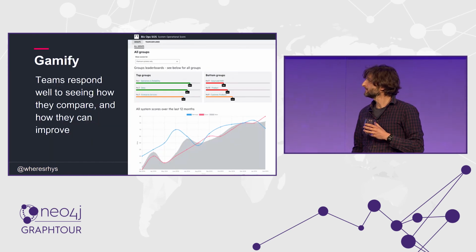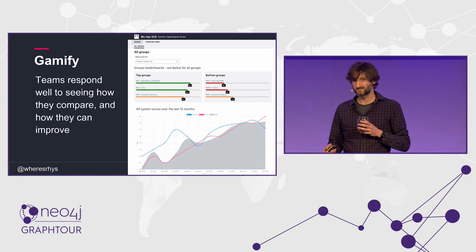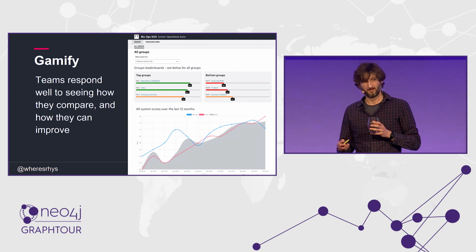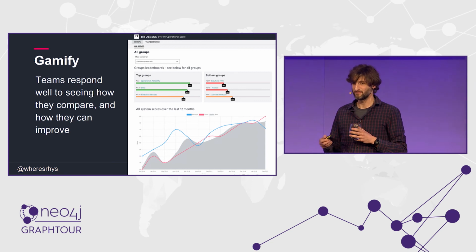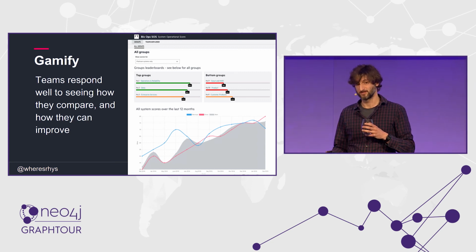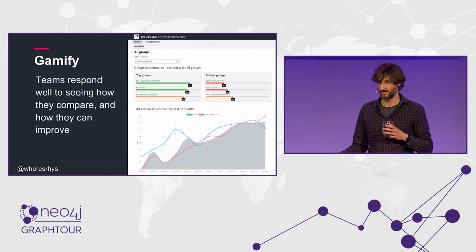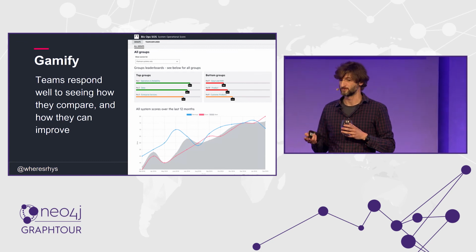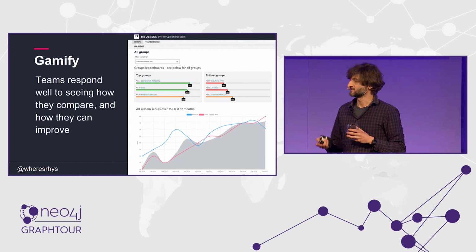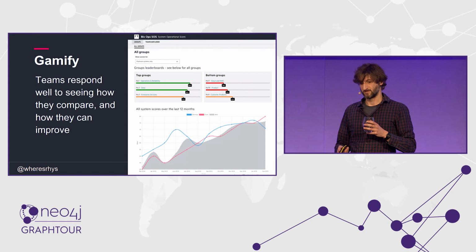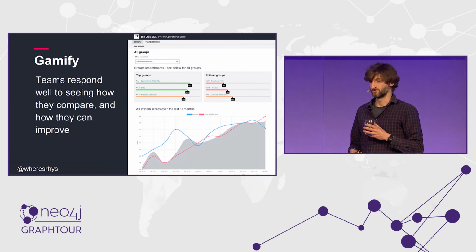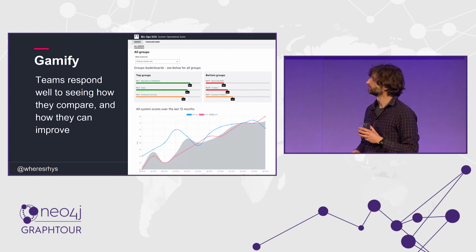In a very similar way, while you can't exactly rely on people's good behavior, you can maybe rely on their competitiveness. So if you let people know how good they're doing, how that compares to their peers, and tell them what they can do to improve, then they will tend to do it. So we haven't launched this yet. We had a similar project a few months ago, which seemed to be successful, so we're putting a bit more effort into creating dashboards where people can see how good they're doing.